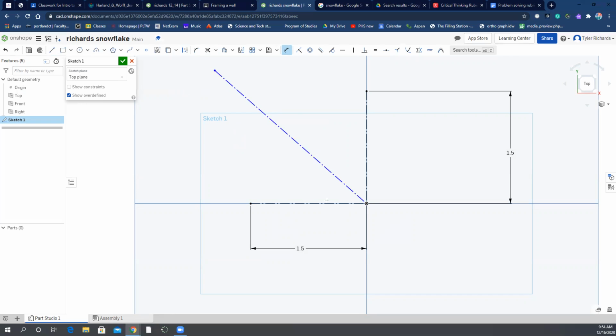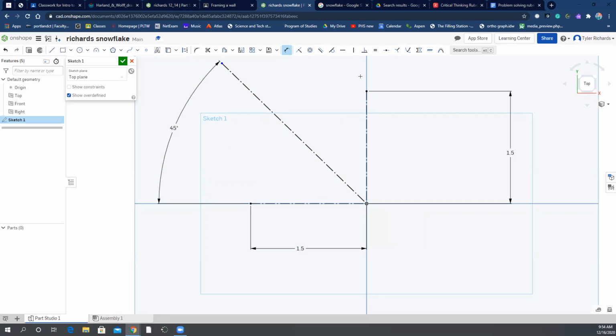And so again, you can take your dimension tool, and not only does your dimension tool measure the length of lines, but we can also measure the angle between 2 lines by clicking on them. So I clicked on this line, then I clicked on this line, and now it's allowing me to measure that angle. And I'm going to pull this measurement way over here so that it's not in my way when I'm working. So I set that to 45. Now all my guidelines are locked in. I'm pretty much ready to go.